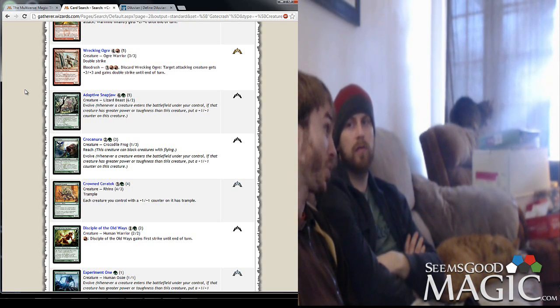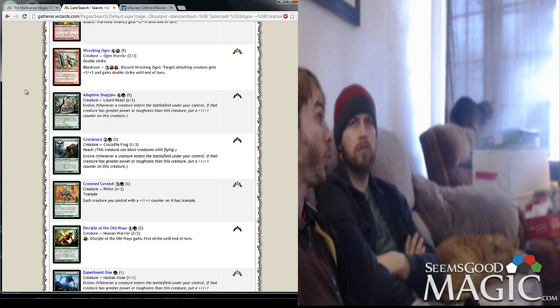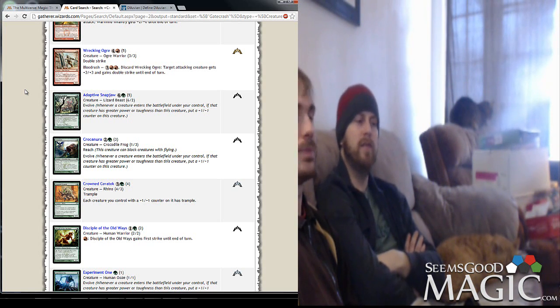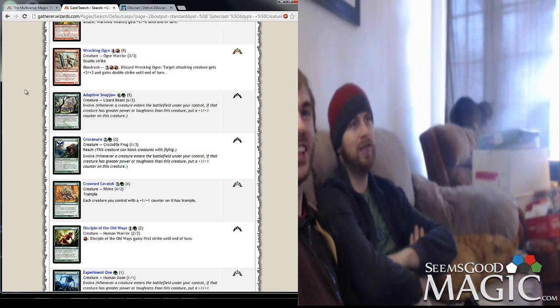There was one draft where I had multiple Wrecking Ogres and I got them both out. That's really good. I mean, 3/3 double strikers are just difficult to block. The interesting thing to note about double strikers is how well 3/4s block 3/3 double strikers, you know? They do perfectly against double strikers. So 1 toughness more than the power of the double striker is like the perfect foil to the double striker. It really is.